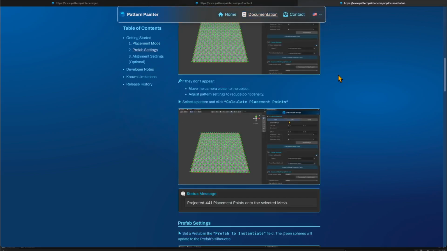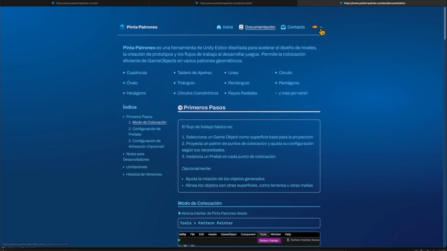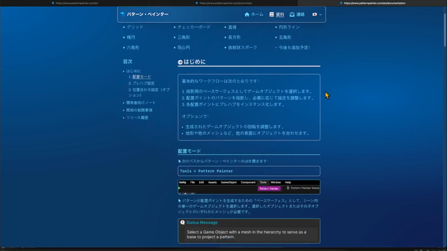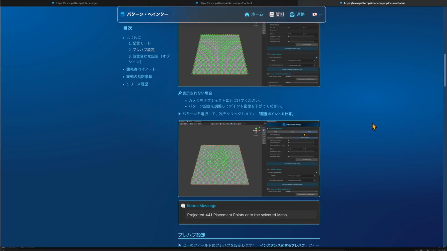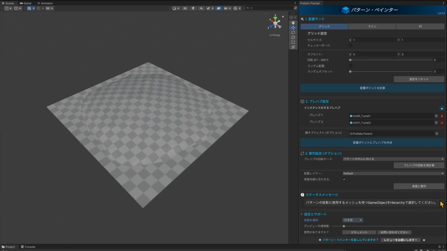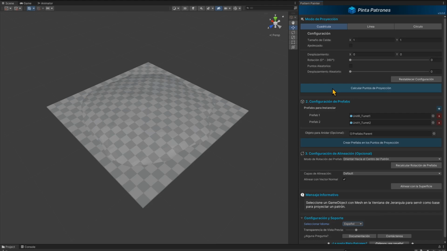And everything that we have here has been fully localized in so far 4 languages, but we will be adding more in the future. And so that is also true for the tool. So here, if I were to change this to Japanese, and I try to add something, the message that's being shown in the status is also fully localized in these 4 languages. So whatever message you get is going to be in your selected language.